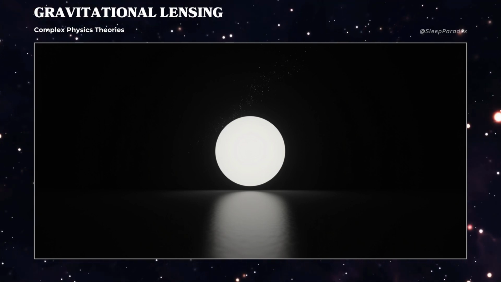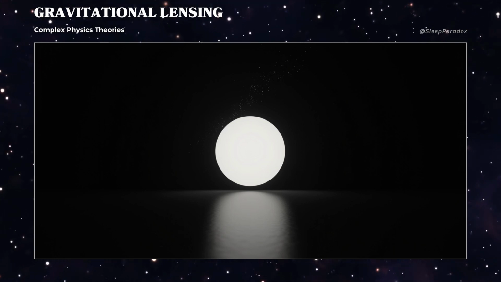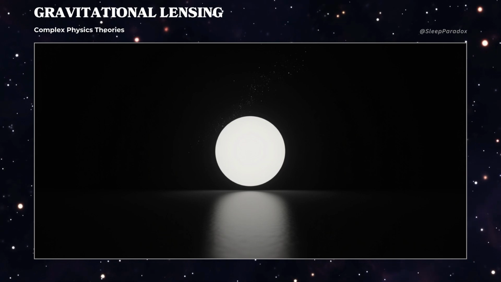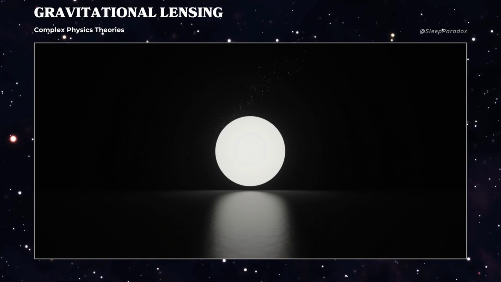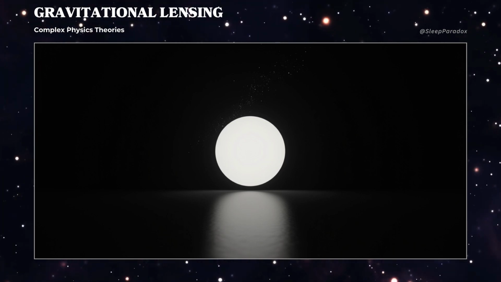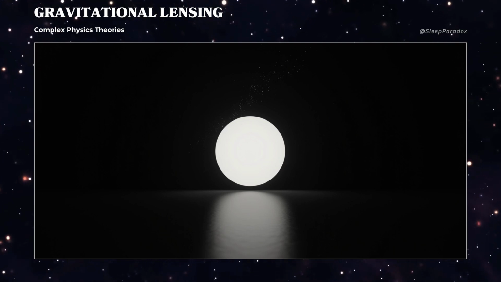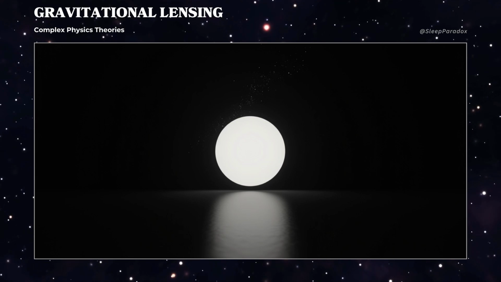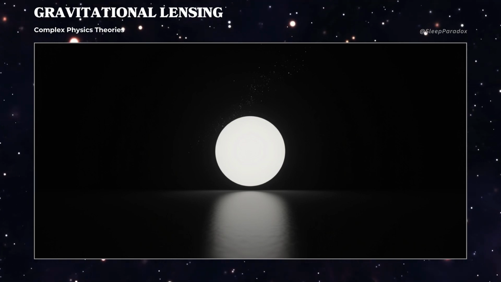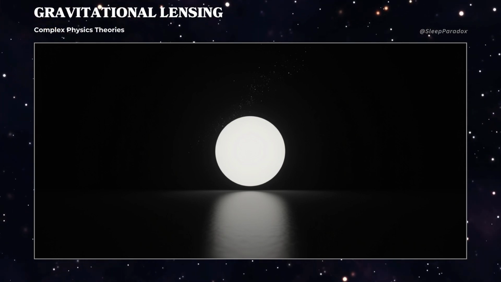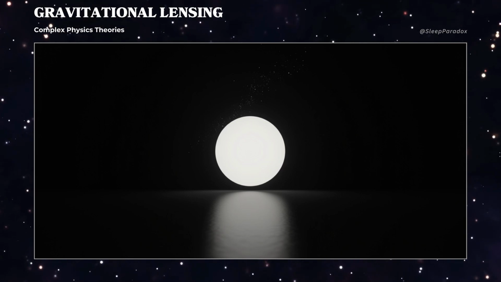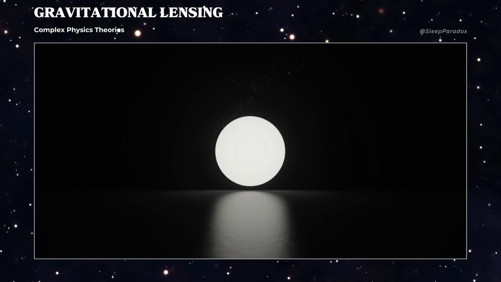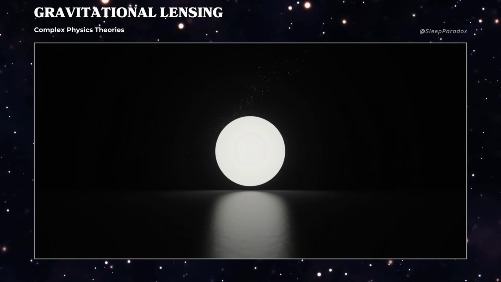Gravitational lensing is not just a curious effect. It's a practical tool for studying the universe. It helps us detect planets, understand galaxy formation, measure dark matter, and probe the structure of the cosmos on the larger scales. And perhaps most profoundly, it reminds us that light is not immune to gravity. Even the fastest thing in the universe, moving at the speed of light, must obey the curvature of space-time. In that sense, gravitational lensing is a visible signature of the invisible shape of space.